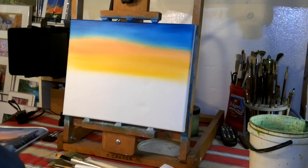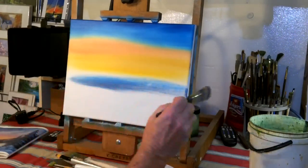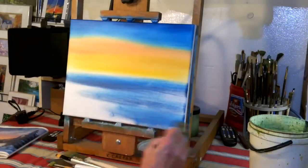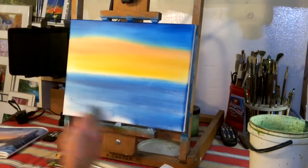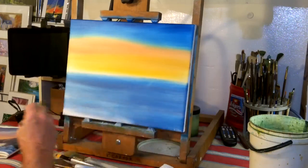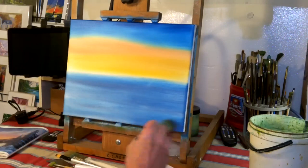So I'm going to go ahead and use this same Prussian blue. I'm going to grab a little bit of crimson and a little bit of midnight black. And what I want to do is just put a light, it doesn't have to be anything real thick. Just put it in here like this. Get the bottom in here a little bit so we've got something to set our little cabin on and our trees in and all that good stuff. We'll be coming over that with snow, so we don't want it too thick. So be careful about getting it too thick. We just want some of that blue under there to help highlight the snow.